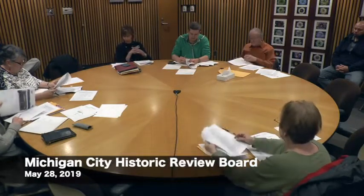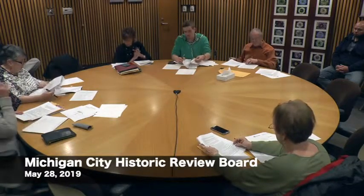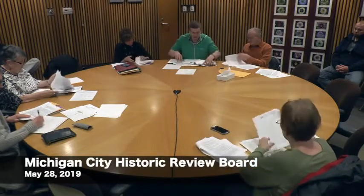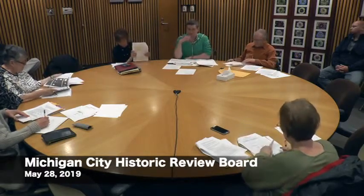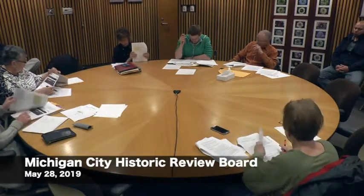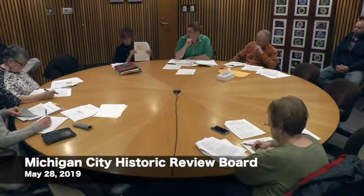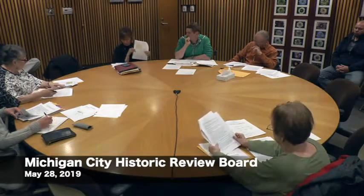Privacy fence, there's an existing chain link fence along the back and side. They're proposing to remove the chain link fence and replace it with a 6-foot-high pressure-treated pine dog-ear privacy fence. And there's a picture in the application I think somewhere. Oh, right here, okay. So, 6 feet high. We also talked about putting an 8-foot-high fence at the rear adjacent to the alley, but that does not meet code requirements. I talked to Sue about that to see, and she said no, 6. And 6 is what our rules say. So I would recommend approval of this fence at 6 feet high.